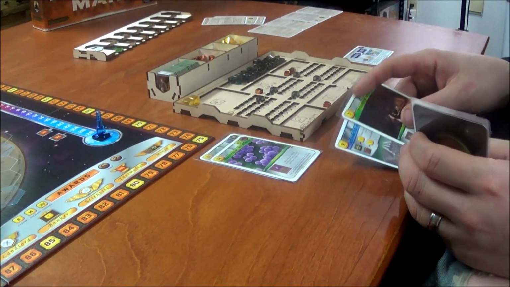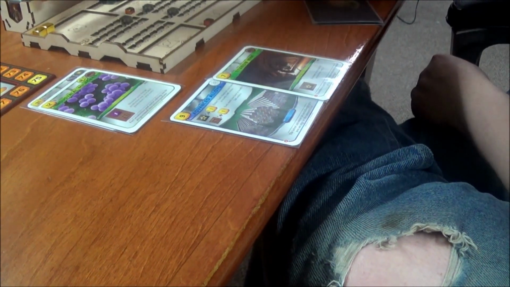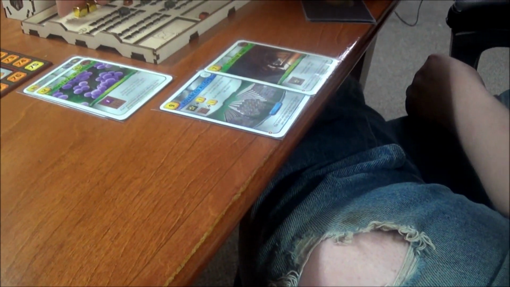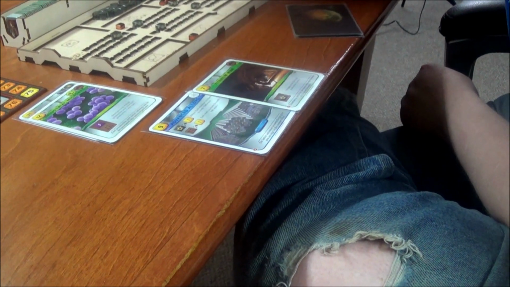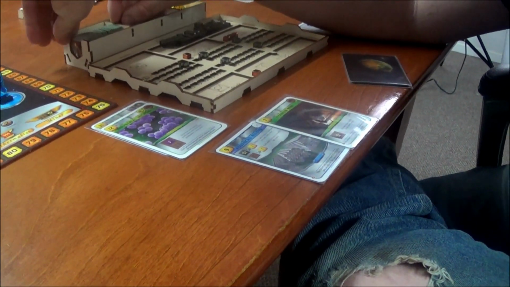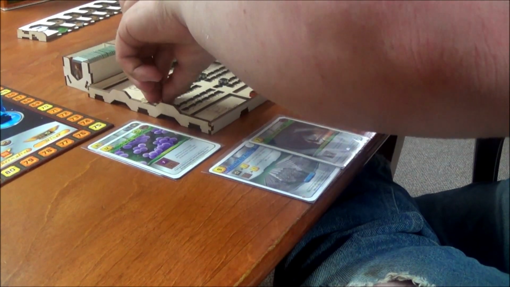I'll just put them both down at once, so I only have to make change the one time. I'm going to put out a titanium mine, which I'm super happy about. And advanced alloys, which will further improve my titanium and improve my steel. Nice. So, that's almost all my money.